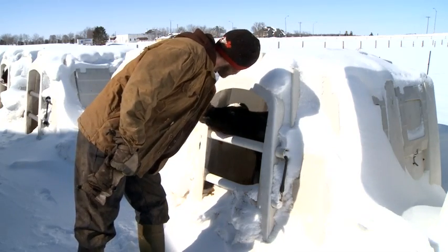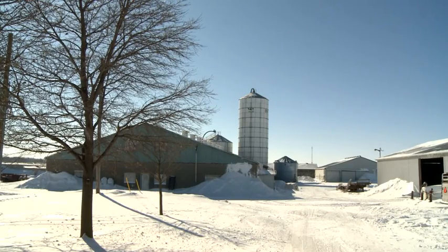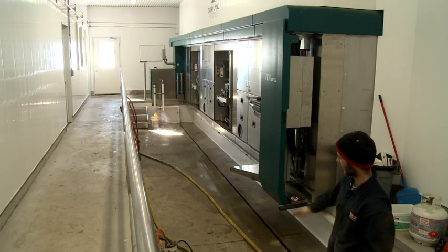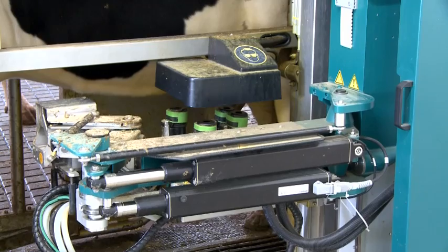Dan Bryson takes good care of his cows. There you go. Easy. Five months ago, he moved all 110 of his cows from this barn to this upgraded multi-million-dollar barn. In this new facility, Dan barely touches his cows when they need to be milked. He is able to do this with a new robotic milking machine.